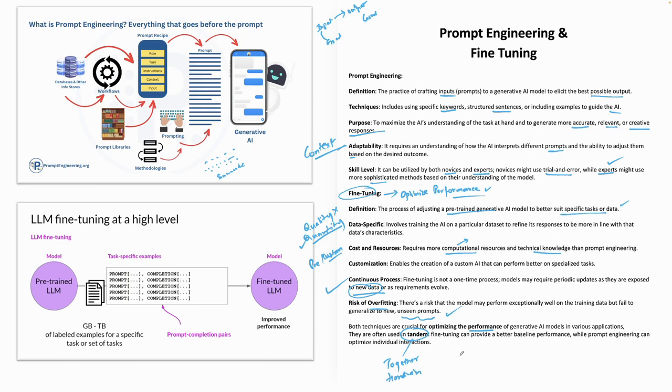So fine-tuning can provide a better baseline performance. If you're doing fine-tuning, then you are getting a better baseline performance, right? Because as I said, you are optimizing your performance. That's the whole concept of fine-tuning. But prompt engineering can optimize the individual interaction, right? With prompt engineering, you are guiding your model to the right kind of output. So it is getting more knowledge on what kind of different prompts the user can ask, what kind of inputs a user can have. So it's very important that the model is trained on that. Remember, both techniques are important for optimizing the performance, and both work in tandem. So we come to the end of prompt engineering and fine-tuning.